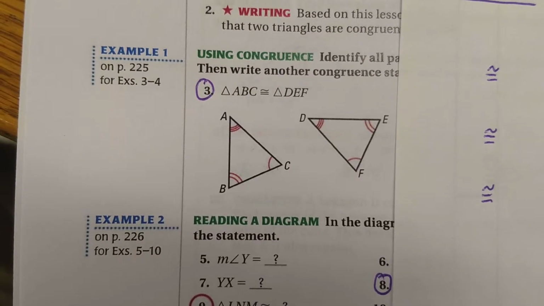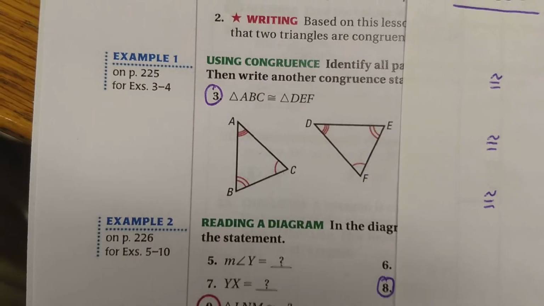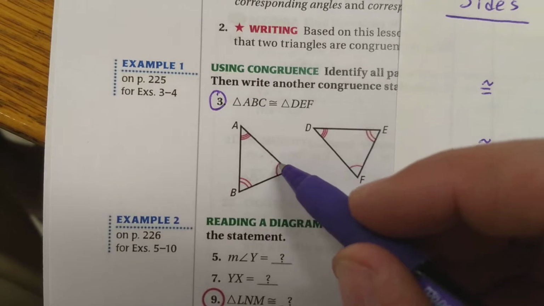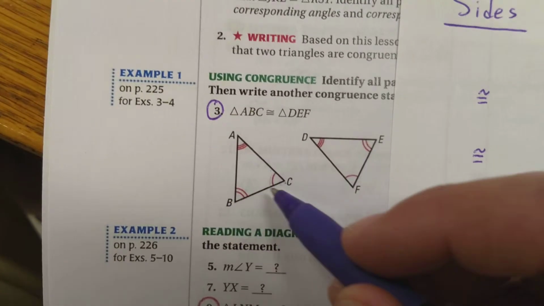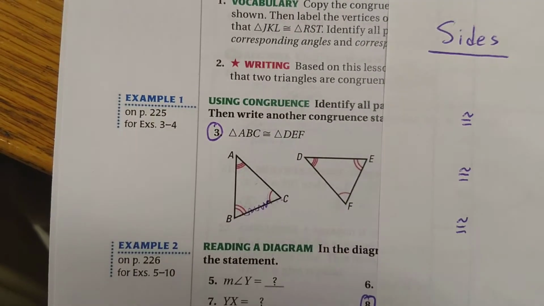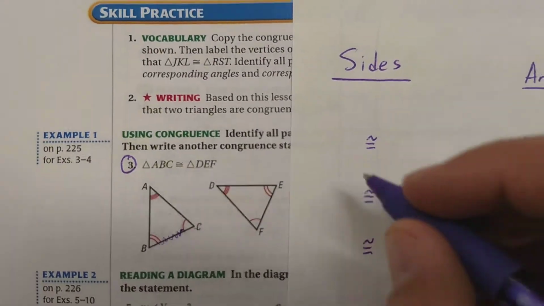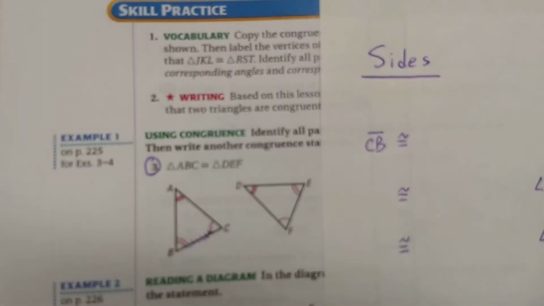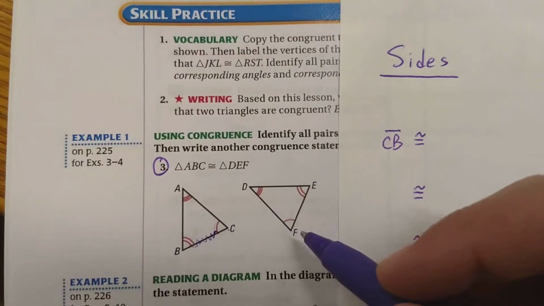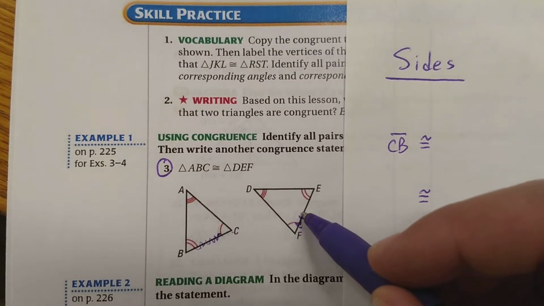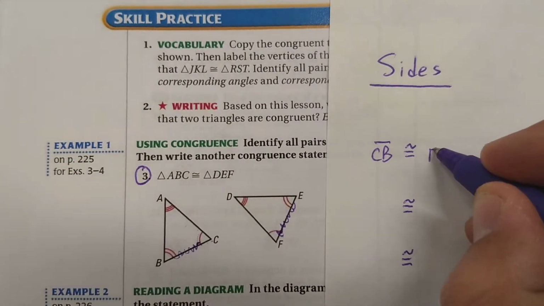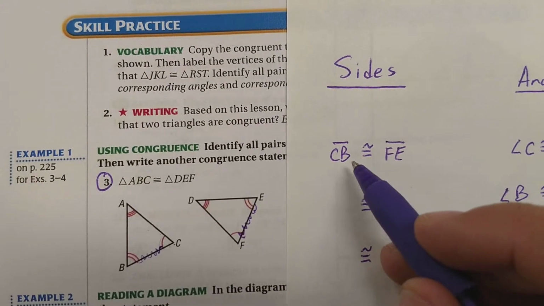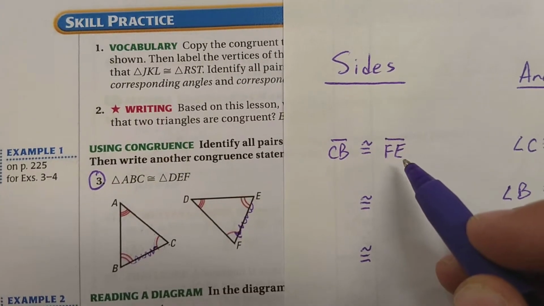Those angles help us to identify the sides as well. So if I look in the first triangle, going from the vertex that has just one arc to the vertex with two arcs, I'm going to call that a line segment CB. And so I'm trying to find its matching corresponding part in the second one. Well, here I'm going from one arc to two arcs here. That is FE, so we'll mark it that way. Line segment CB from the first triangle is congruent with line segment FE in the second triangle.